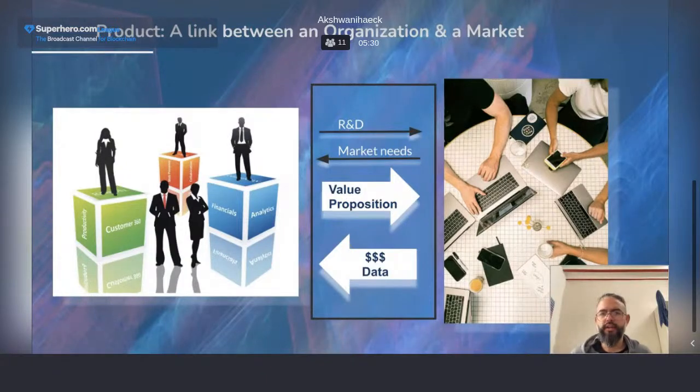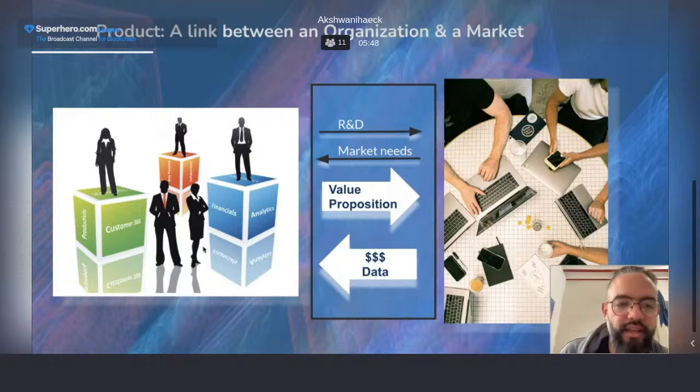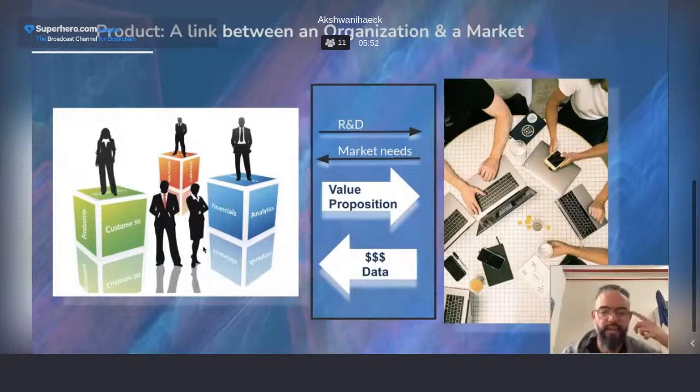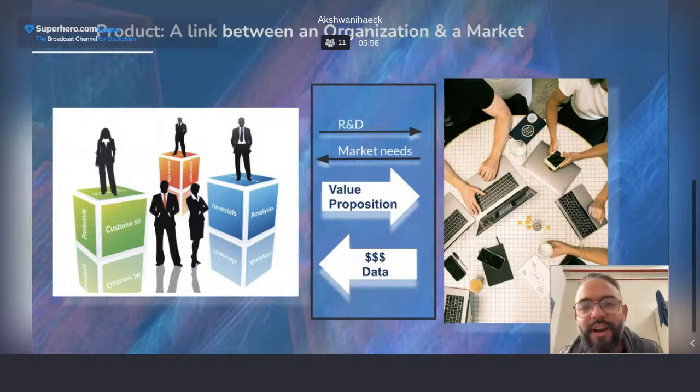This is a very organizational definition, but I like to start with this. A product is a link between a market and organization. It's something that people build. Well, here you see this like, I don't know, executive things. I'm thinking right now that I should look for more hackers, but whatever.